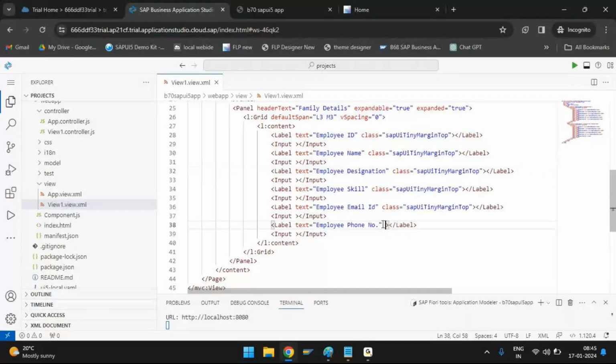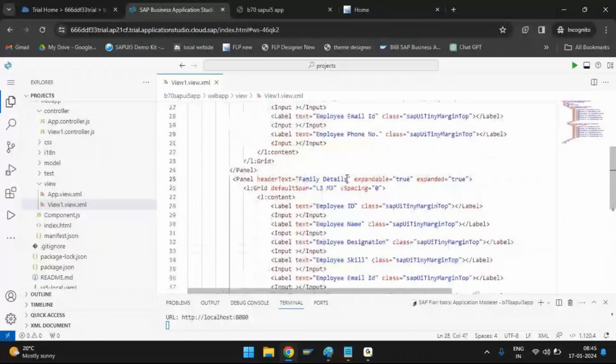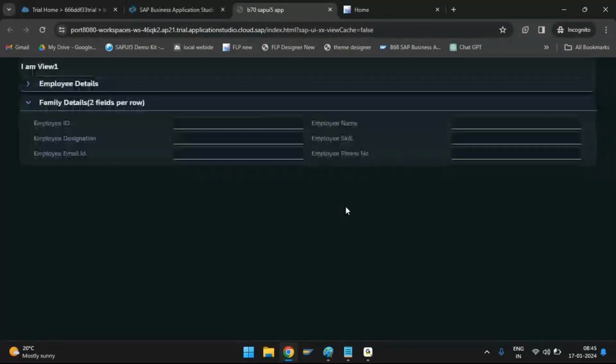All right, so we applied this for all of them, and let me give this title as two fields per row. Now your label will be set right. See, the label is with respect to the center edge of the input field. You can just see this adjacent input field. Even if you draw the straight line, it is touching this input field. So this is how you need to fix this with the grid layout.